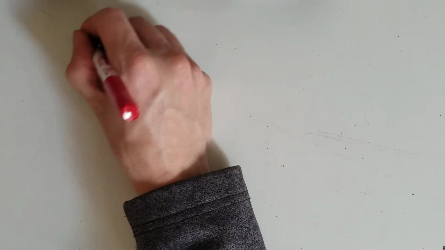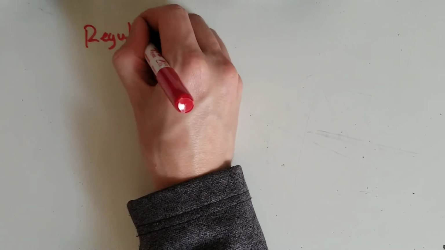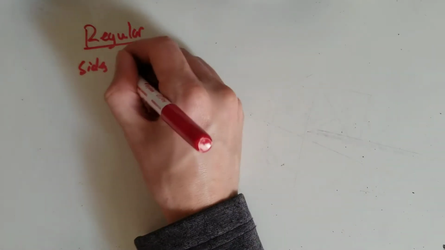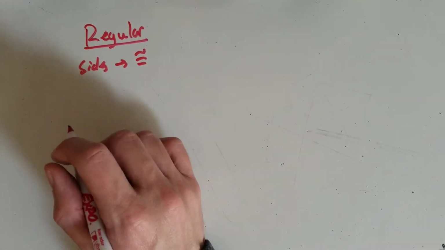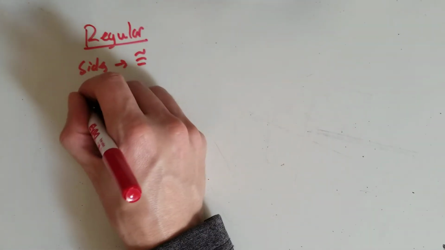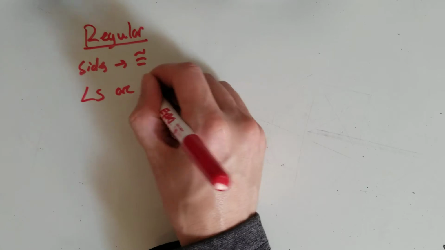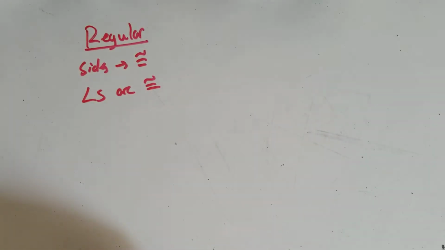So our first question, how we're going to apply this, says: find the measure of an interior angle of a regular quadrilateral. Keywords here, you see the word regular. When you see that word, that means all of your sides are congruent. But in this case, we're trying to find the measure of an interior angle, so angles are congruent. That's going to be really important for us. And we're dealing with a quadrilateral.